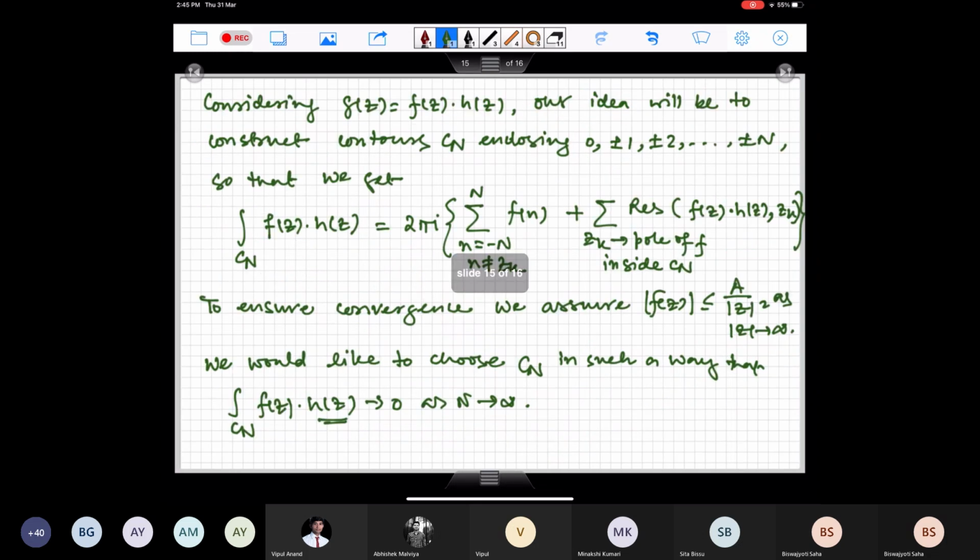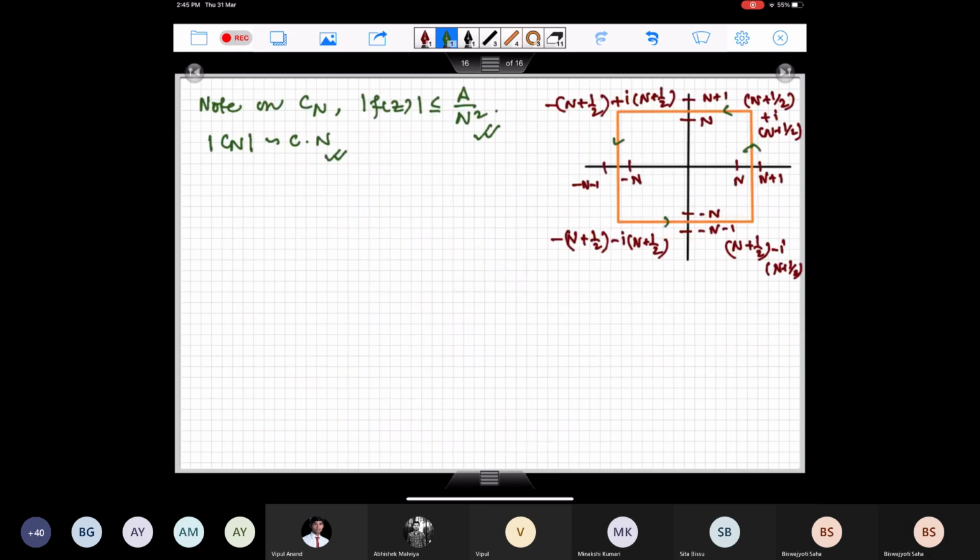Okay, so what do I do about the cotangent now? Note cotangent for pi z, I can write this as cosine by sine. So that is e power i pi z plus e power minus i pi z divided by 2, over e power i pi z minus e power minus i pi z divided by 2i.